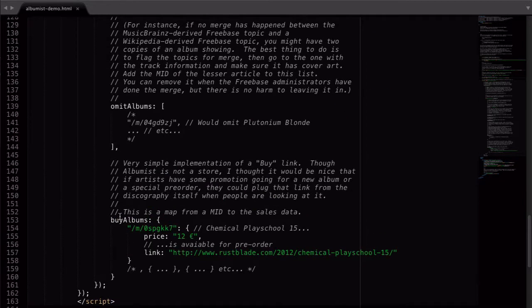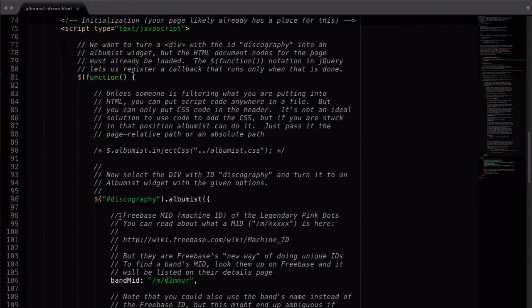And the actual instantiation is pretty typical for a jQuery plugin. You have your selector for whatever element it is that you want to turn into a discography, and then you invoke Albumist with some options. And these options here are just sort of ones that you would expect. Band ID. This is the Freebase ID of the band that you want the discography to be displayed for.